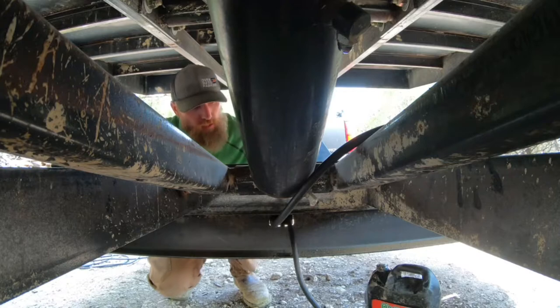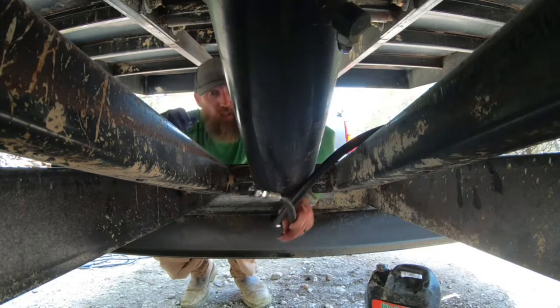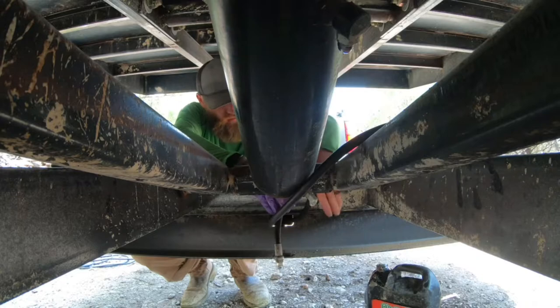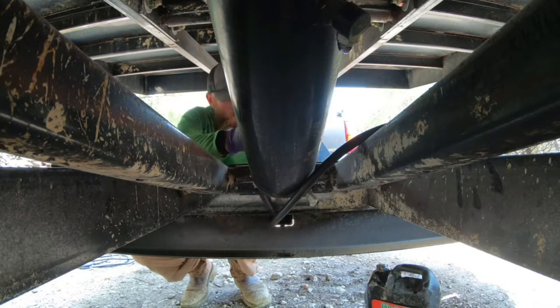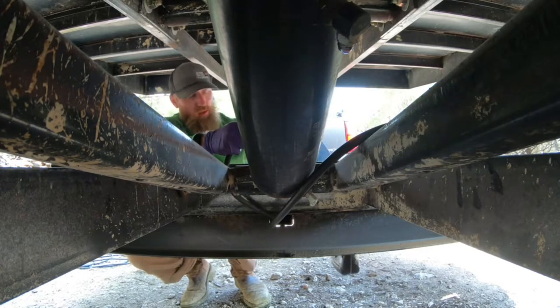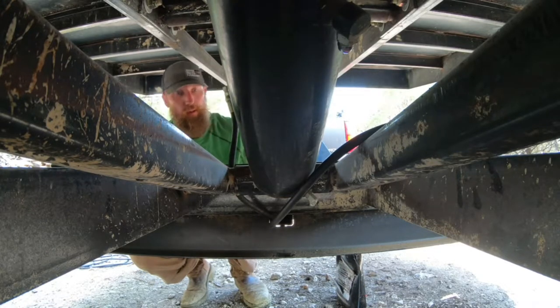So what I have done is I've fished both these hoses in. You can see them running around through here. I've reconnected the battery so that I can try to see which one of these is the input valve. I'm going to put it in the old hydraulic fluid line so I can bleed the line and figure out which one is doing which, and then we'll go from there.